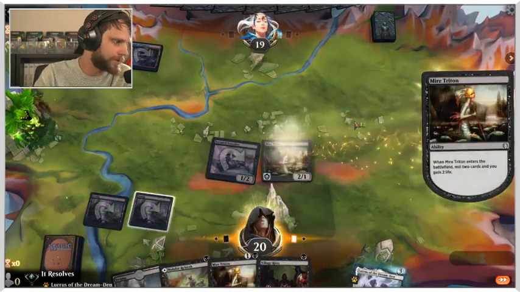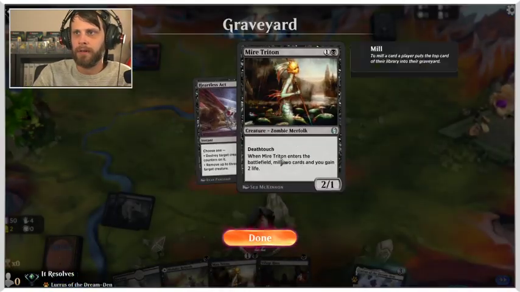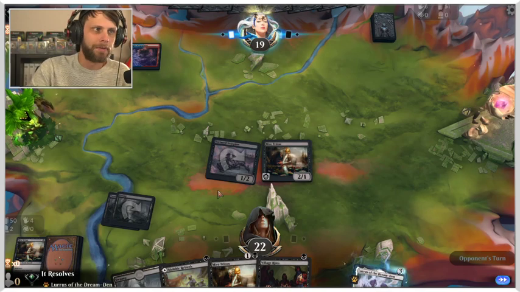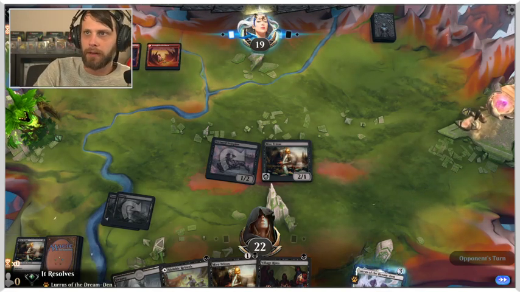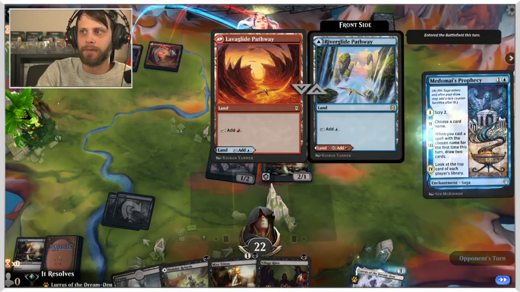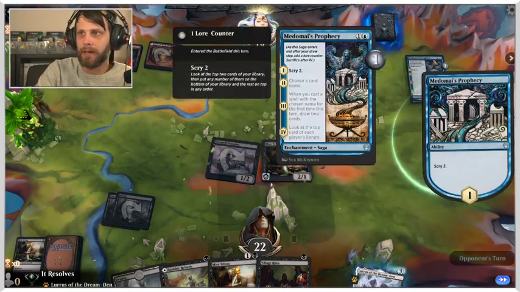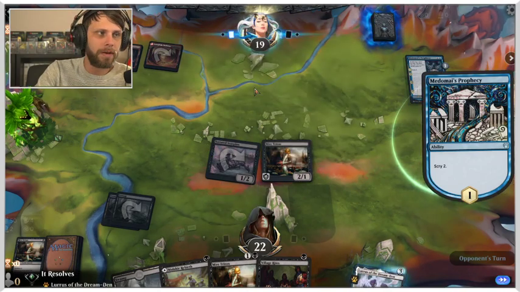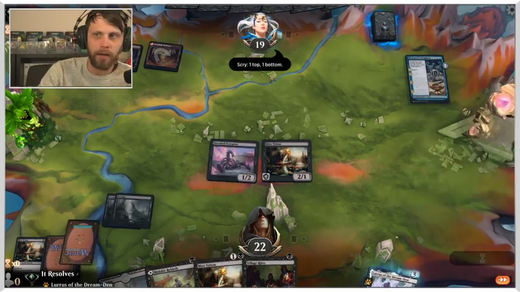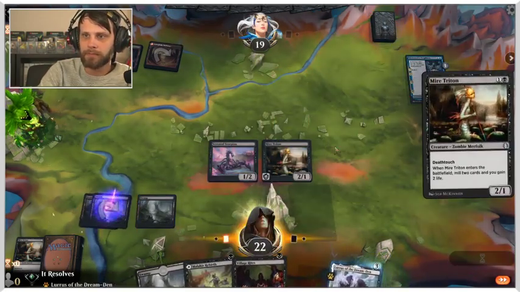Pretty straightforward game so far. Mire Triton in the graveyard's fine. We might be able to bring that back at some point. I'm expecting some burn here, given that they are what looks to be Izzet colors. Although, yeah, that definitely looks like it. Well, probably Izzet draw of some kind, which just means that we're going to have to really be fast with this.